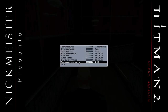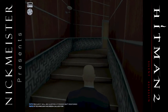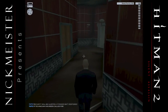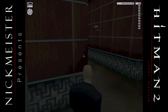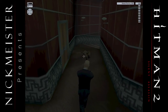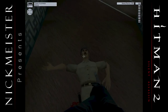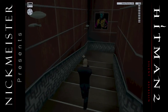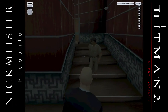Hold on a second. There we go. Nice and bright and easy to see. Kind of reminds me of back when I used to play F.E.A.R. on the PC. The game came out in 2005. The shadows and the lighting were really well done in that game. But when it came to multiplayer... What the fuck? How'd he see me? How did you see me? God. He must have turned up the gamma correction in his game too, huh? Anyway, like I was saying, F.E.A.R. Great game, great multiplayer, but everyone would turn up the gamma correction, so shadows didn't really make a difference.